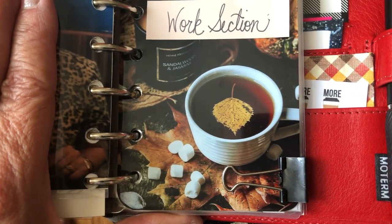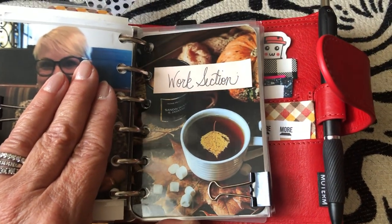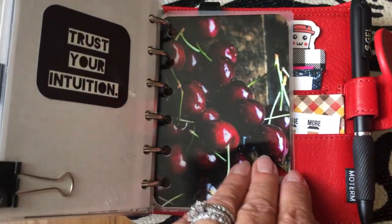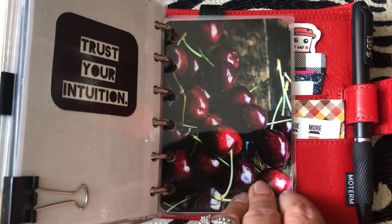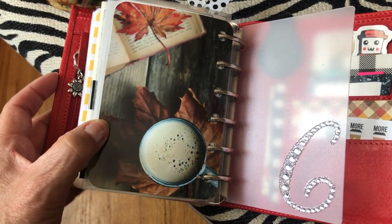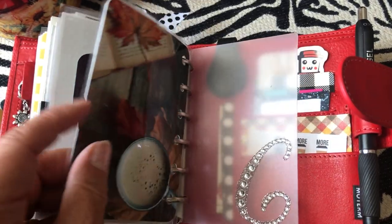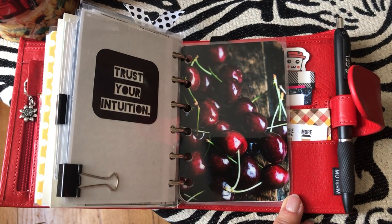This is the work section - let me show you the dashboard, it's so pretty. I can't go through this because it's all personal information on employees and staff. All this stuff is laminated because I use it when I work remote from home. Then my last dashboard - those beautiful dark cherries laying on wood - I also have that in my personal. And then I just have this to keep from scratching up these glossy dashboards.